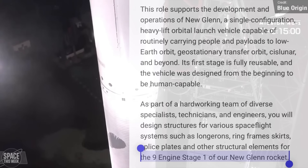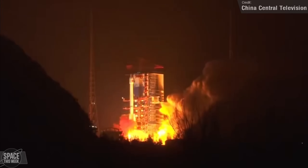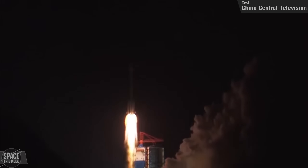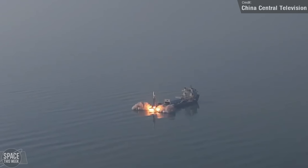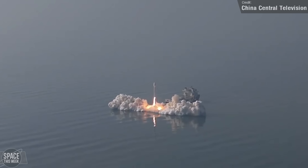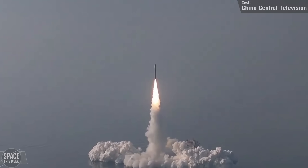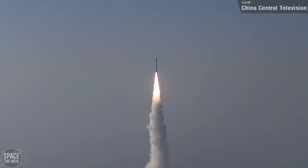While New Glenn didn't launch last week, we did see a Chinese Long March 3BE lift off from the Xichang launch complex on Monday, carrying the Shengen-25 satellite to geosynchronous orbit. Official sources stated the satellite reached its planned orbit successfully and will be used as a technology test platform, primarily for verifying satellite fuel replenishment and life extension service technologies. A Jielong-3 rocket also lifted off from the Dongfanghangtiengang platform in the Yellow Sea, carrying 10 Centispace positioning and navigation satellites to low Earth orbit.